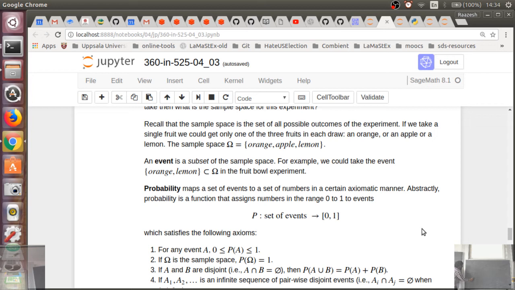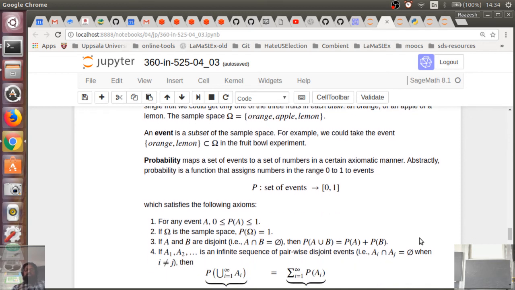A typical outcome could be little omega, right? Now an event could be some subset. Let's say event A is some subset of the sample space. For example, our event could be a citrus fruit, right? That's a well-defined subset of the sample space in the draw-a-fruit experiment.